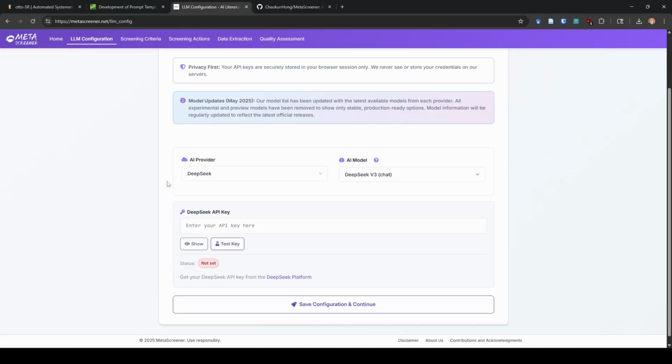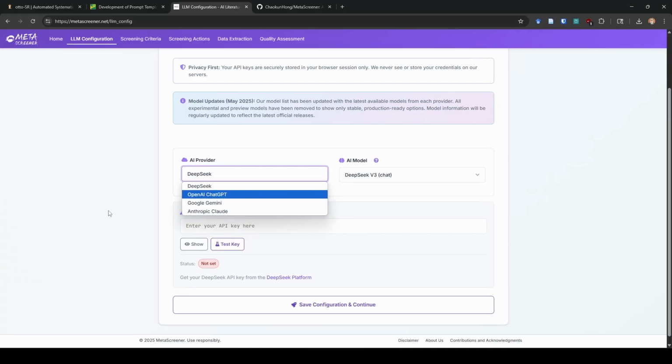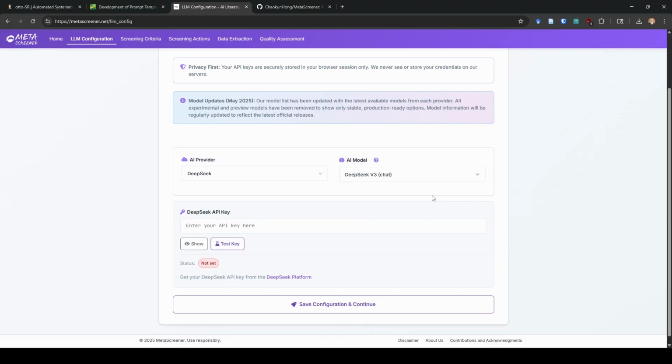So if you look here, you can see you can choose a number of different AI providers. The one thing that makes me a bit sad at the moment is we don't have Ollama yet, but you know, it's open source. You can fork it and add Ollama yourself if you want to. I would guess some of the other forks might already have that.